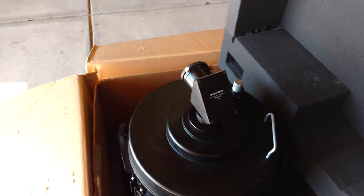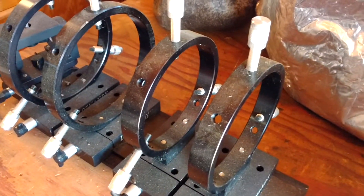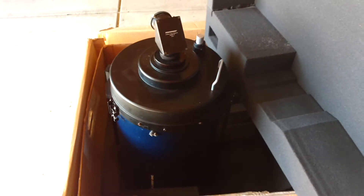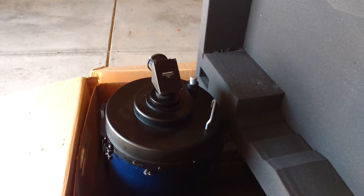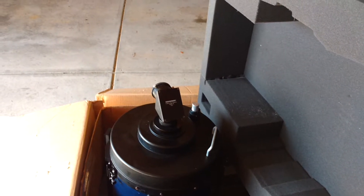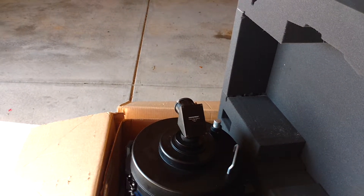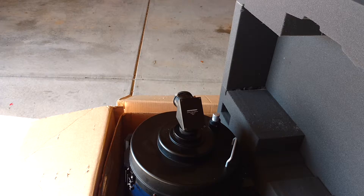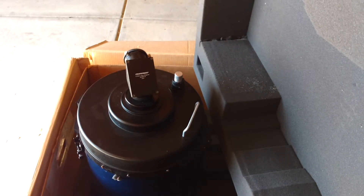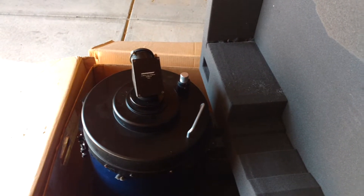The owner's manual I'll probably just stick right on top of the foam before I put the box lid on. There's a lot of stuff in it that has to do with the computer part, but it also has the instructions for shipping and how to put the bolt in, as well as instructions on how to collimate it, focus, and attach the visual back. Since I don't need it anymore, I'll just throw that in with it.